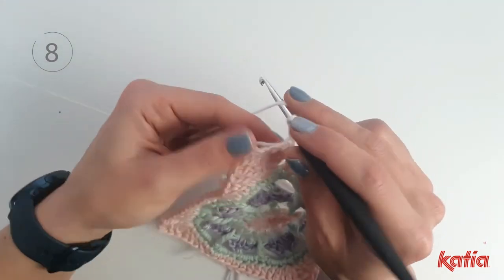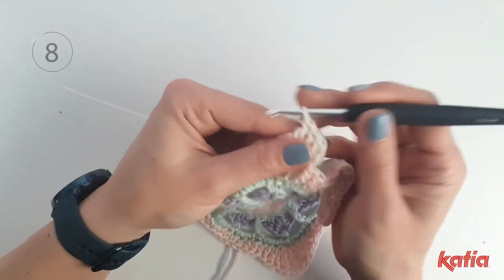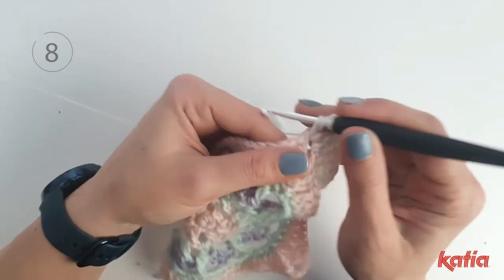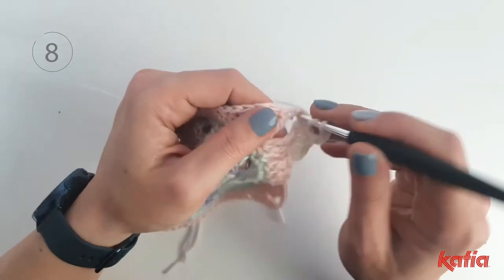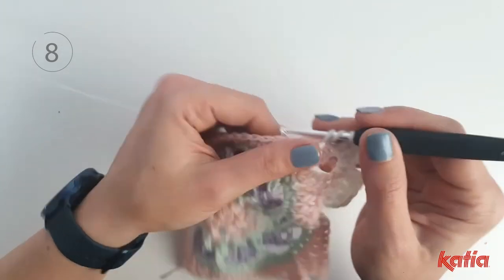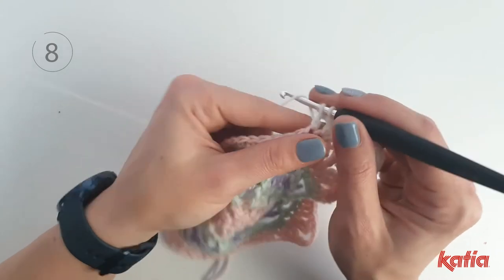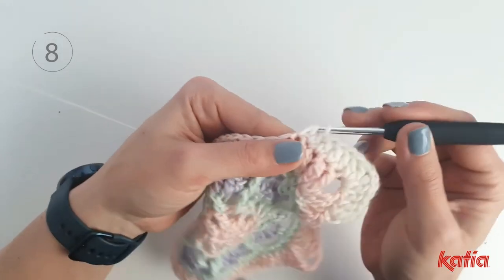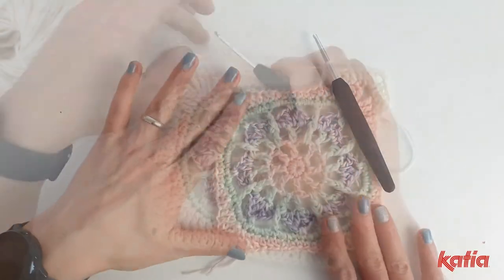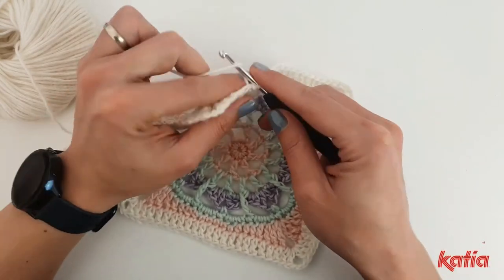Chain two. Work one double crochet into next two stitches before the three chain space corner and then two double crochet, chain three, two double crochet into the three chain space corner and then continue working one double crochet into each stitch and into the corners work two double crochet, chain three, two double crochet to complete the square. Slip stitch into the first double crochet and the square is done.